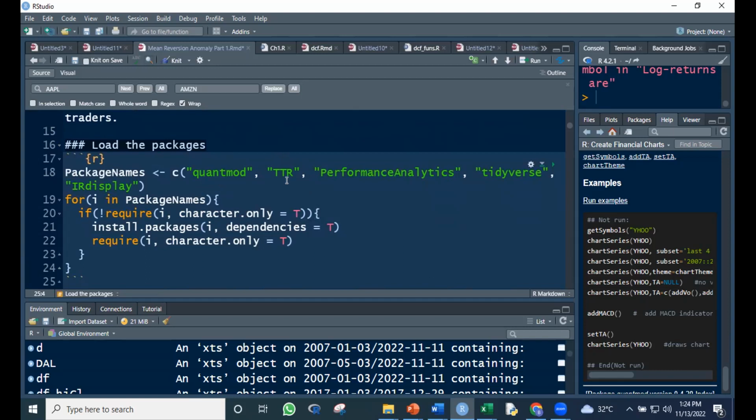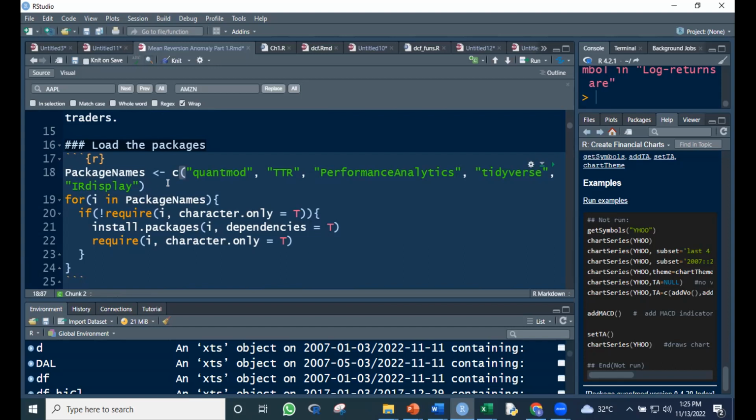And then PerformanceAnalytics, gagamitin natin yan para i-compare, for example, yung prediction natin at saka yung actual na performance. Okay, and then tidyverse, which can be used for yung dplyr, for data manipulation. And then ito, IRdisplay, more on sa charts na in relation to Python.